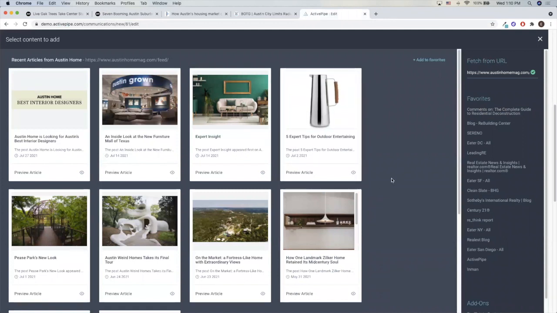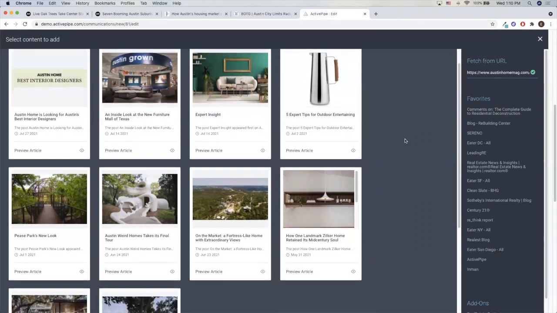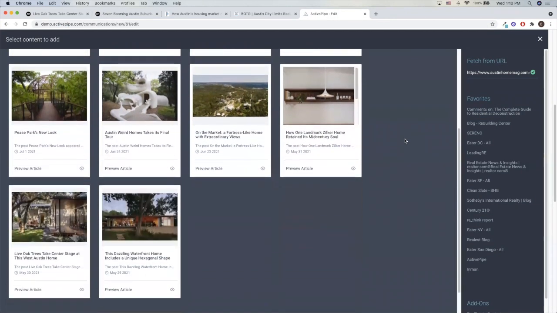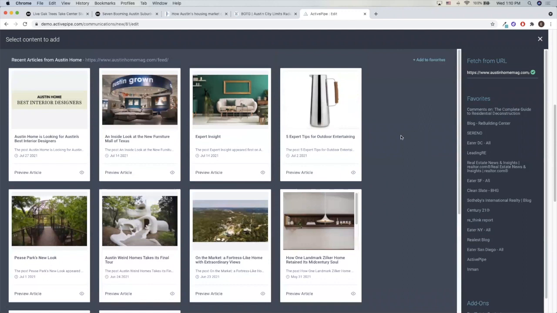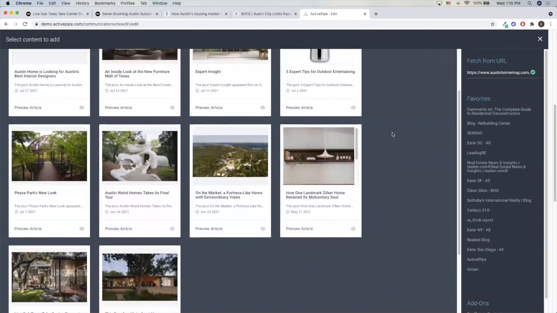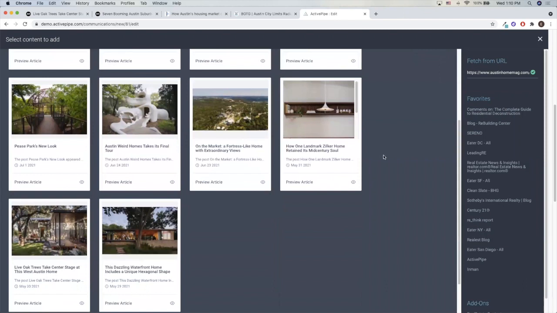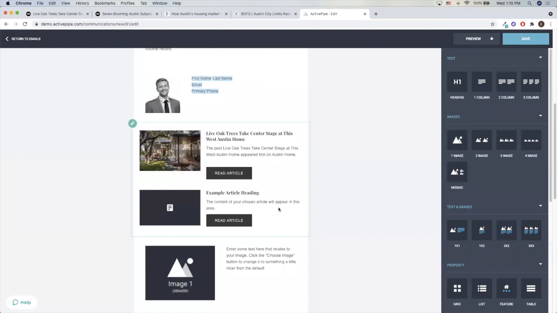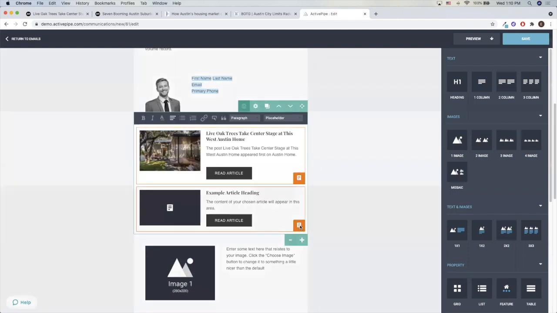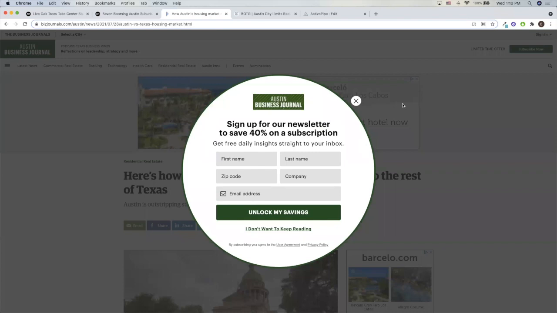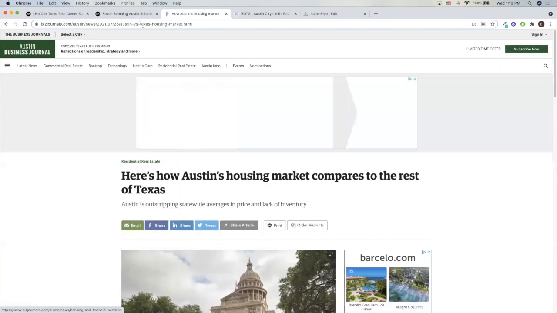If it is not RSS enabled, you just will not get the lovely little green check mark that I just got. You'll get a frowny face and it'll tell you, hey, this is not RSS enabled. So if you find an article that you really like that you want to include that's not RSS enabled, we'll take a look in a second how you could still add that in. So I might use something like this, highlighting some Austin architecture, local around me. And then let's add another. I found something like this. Let's see.